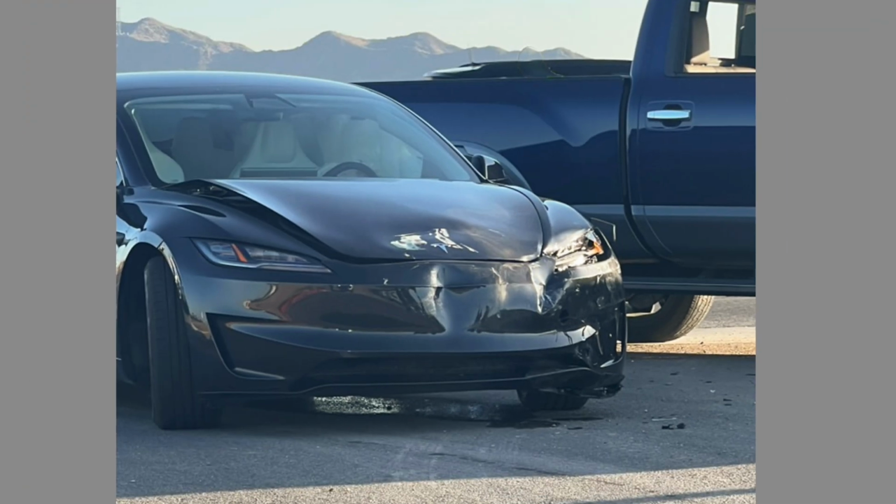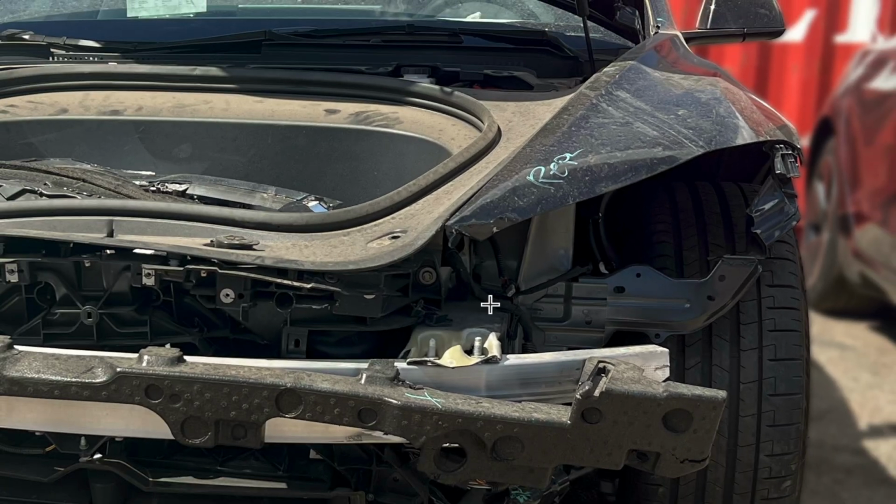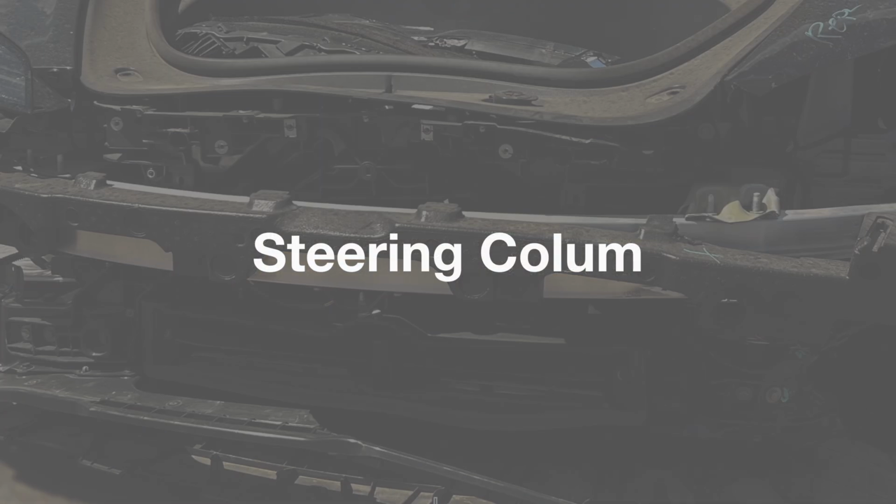And then this is once the car got to the Tesla place that was working on it. You can see they have the front bumper off and all the damage. So obviously the headlight, the entire front mechanism here. One of the things that surprised me the most as to what was damaged is, I believe it was the drive shaft is what they said.